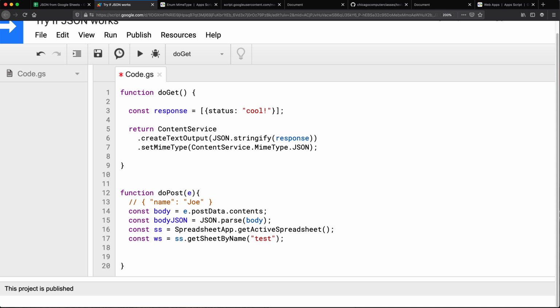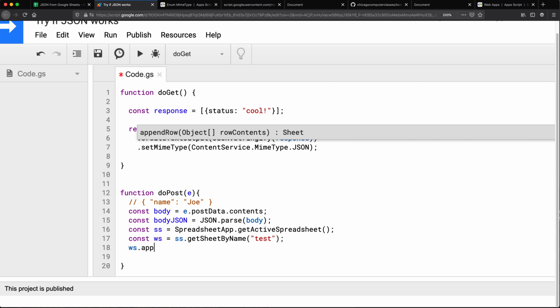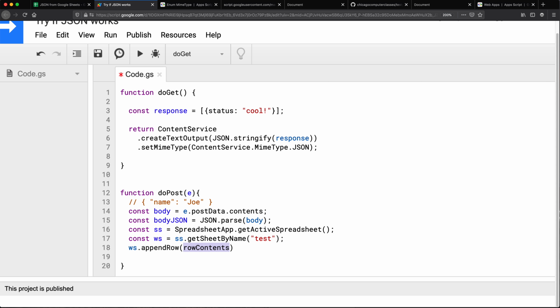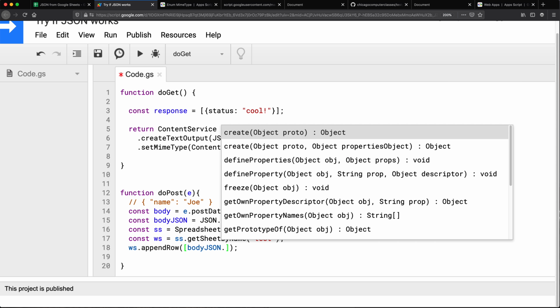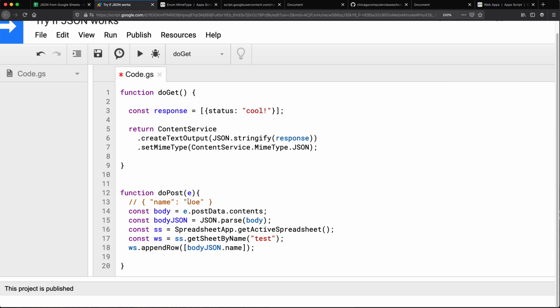And to that worksheet, we are going to append a row. And that should basically be an array. And since we're going to have just one column, it's just going to be one thing. So if I do body JSON.name, at that point, that should be whatever we send here. I think that's all we have to do.